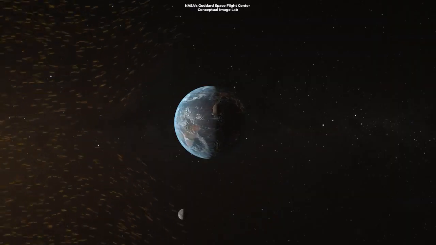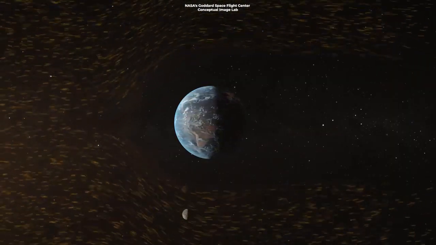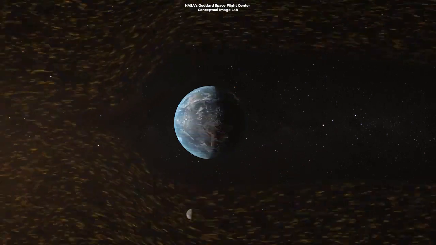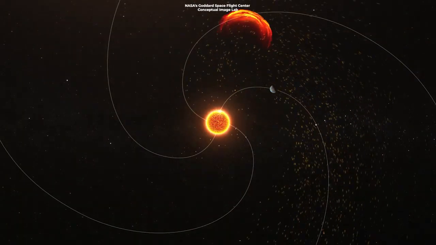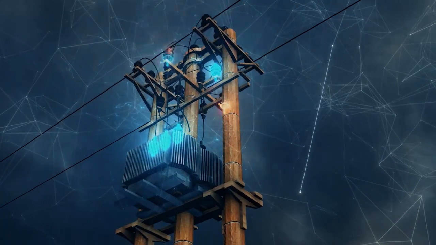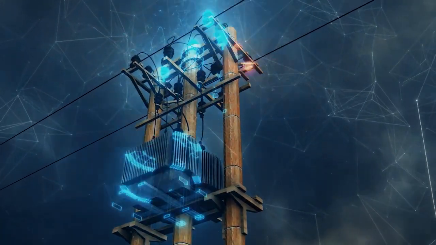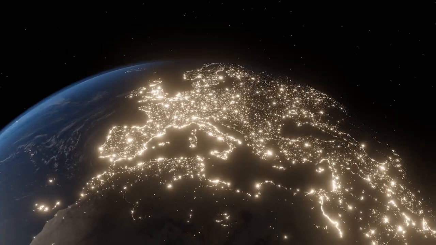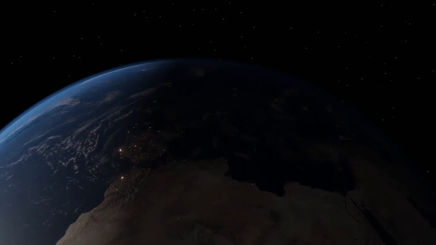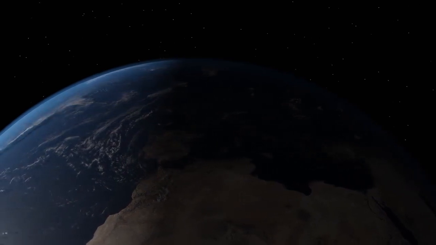Yet the dance of the solar wind with Earth's magnetosphere isn't always just about celestial beauty. At times, intense bursts of solar wind can create geomagnetic storms. These storms can induce electric currents in our power lines, causing voltage instability. The result? Potential blackouts affecting our cities, our homes, and our daily lives.